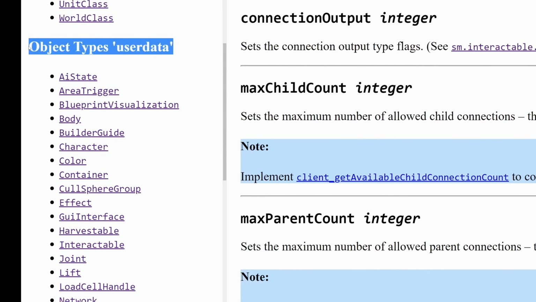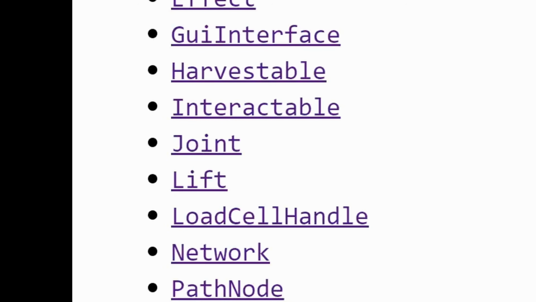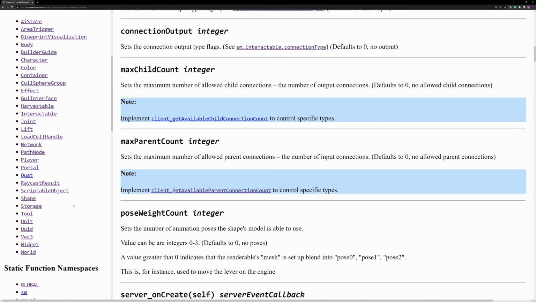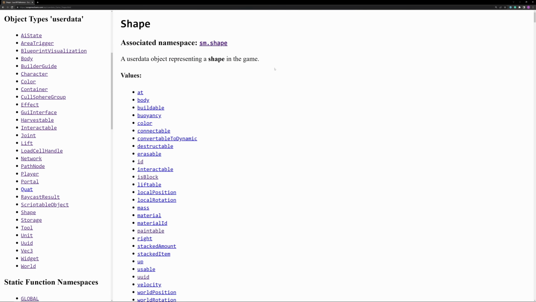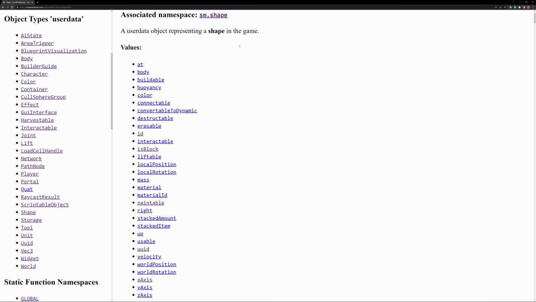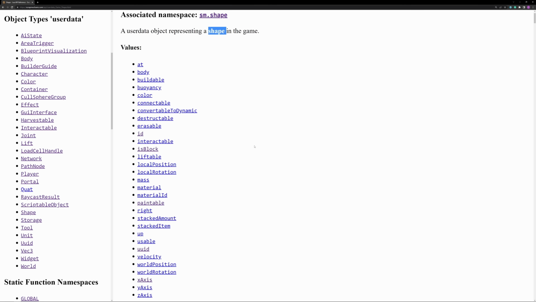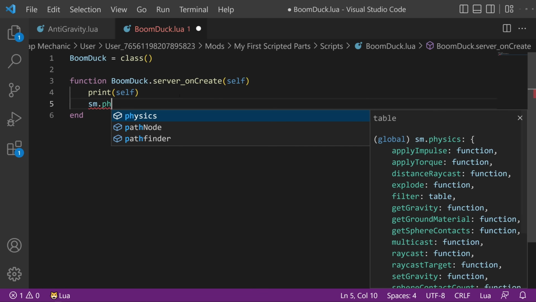The properties that have been listed in the console are actually the user data properties. If you take a look at this list, you'll recognize stuff like shape, network, and so on. So we can have a closer look at the shape property of the object itself. One thing we see is that our shape has a bunch of values, like add body, build. Yeah, there's a lot of stuff in here. Now in this case, we're going to need world position. Usually we want world position.